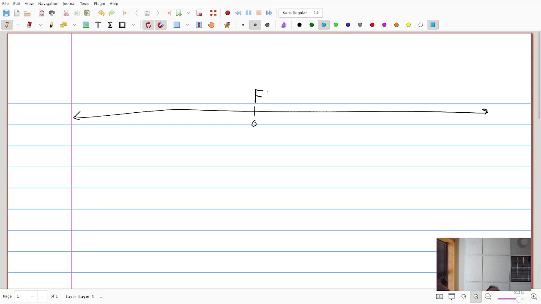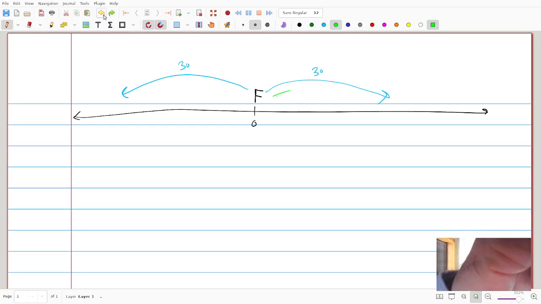So let's say this frog can jump 30 units in either direction. So it can make big jumps and small jumps, or maybe we'll call them jumps and hops. Okay, so it can jump 30 units in either direction, and it can hop 18 units in either direction. It's very specific. I don't know why it can't jump other distances, but it can. So the question is, which places on the number line is it able to reach?